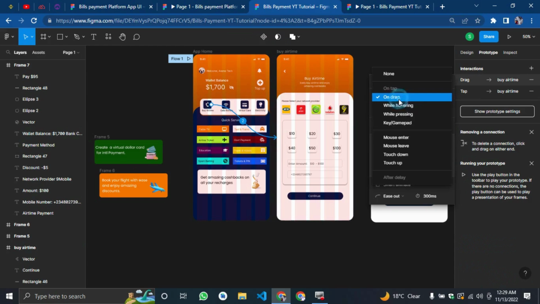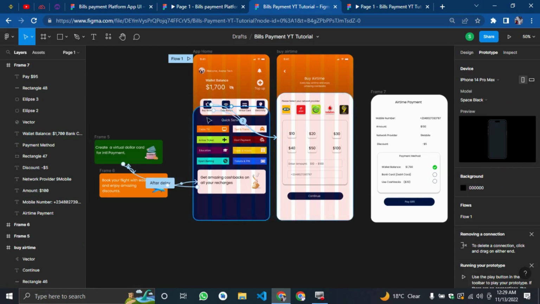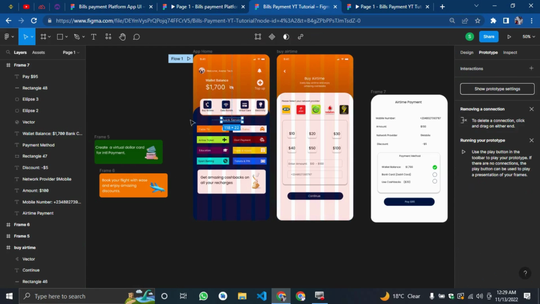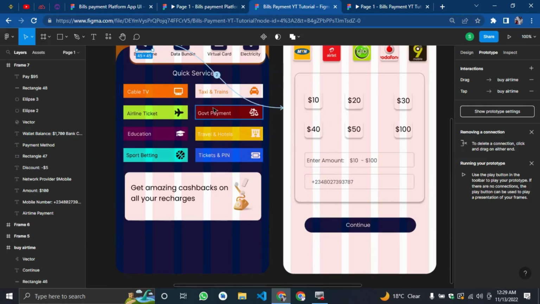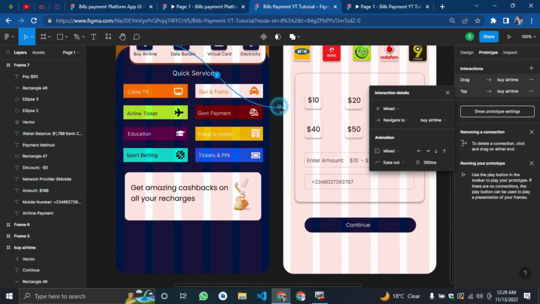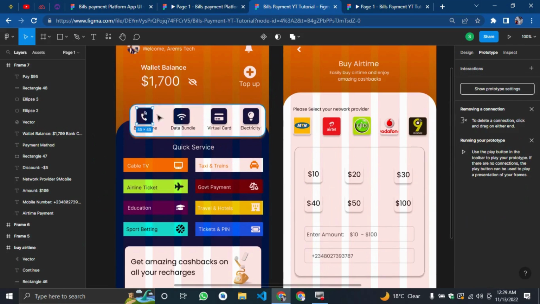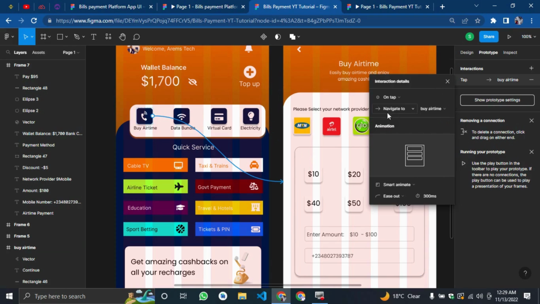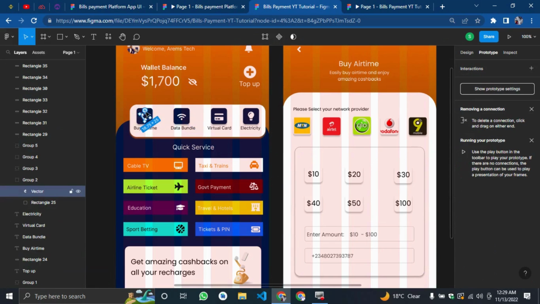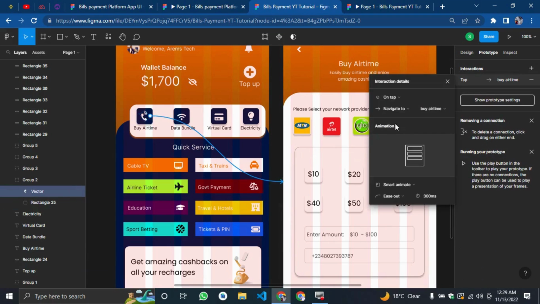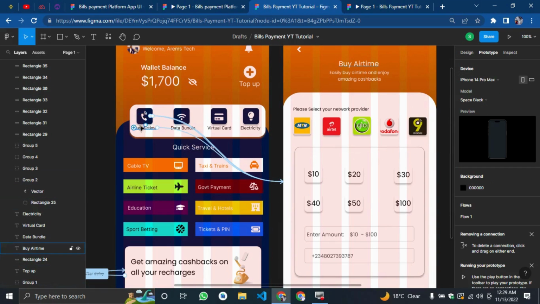So I'll be doing two things at the same time. So drag this icon to buy airtime, change it to smart animate and then connect to airtime. So connect the icon to it, then you connect the buy airtime to this.